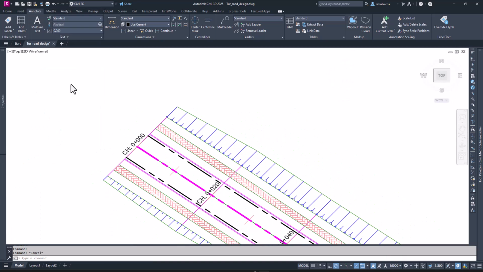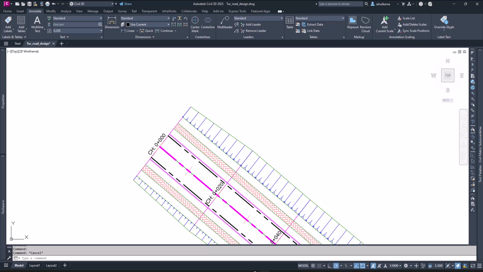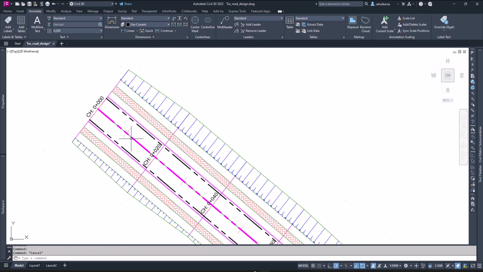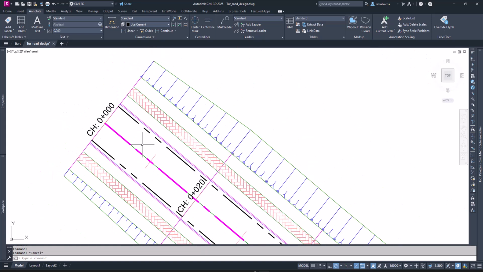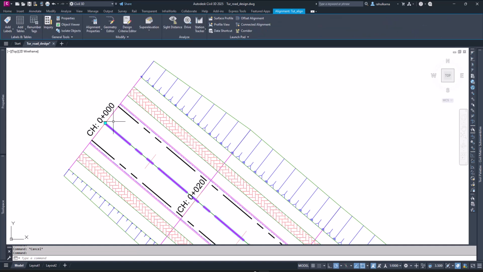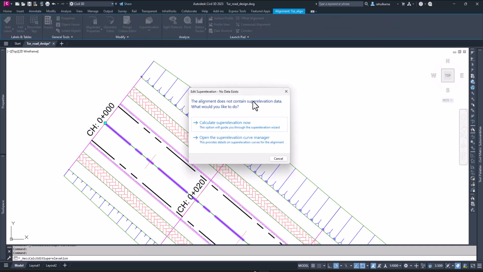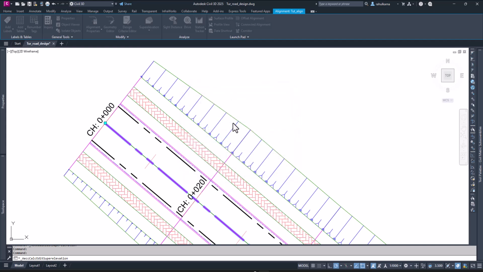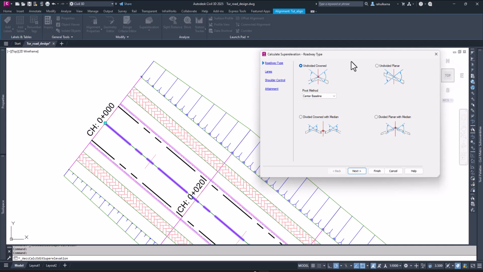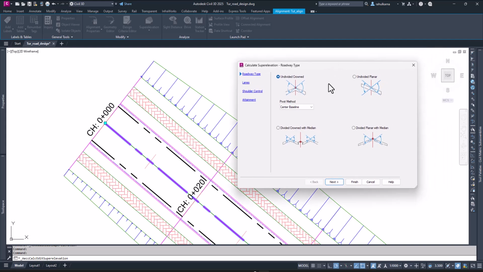Now we haven't calculated our super elevation for this particular alignment. So select the alignment, click on super elevation, calculate, and go for the first option, calculate super elevation now. This will pop up another window, and you have to choose the type of roadway you have here.